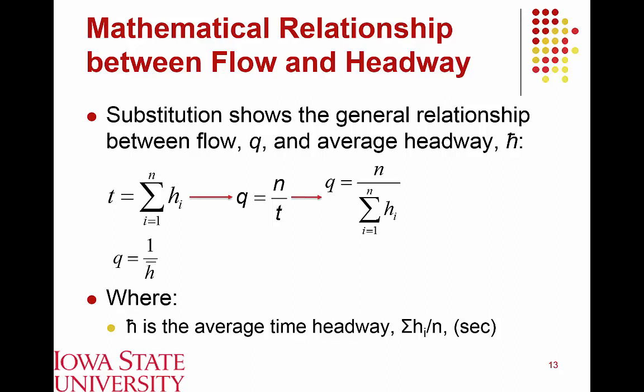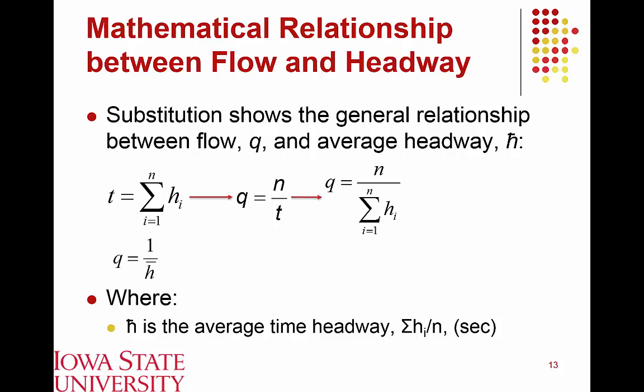And so what that means essentially is we can go out and we can either count the number of vehicles that are passing a given point over a specific time period, or we can measure the headways of vehicles over that period, take the average, and then take the inverse of that, and those would obviously give us the same relationship. The one caveat here is we want to be careful that we're using consistent units and working in generally feet per second, which we can then convert to miles per hour, for example.